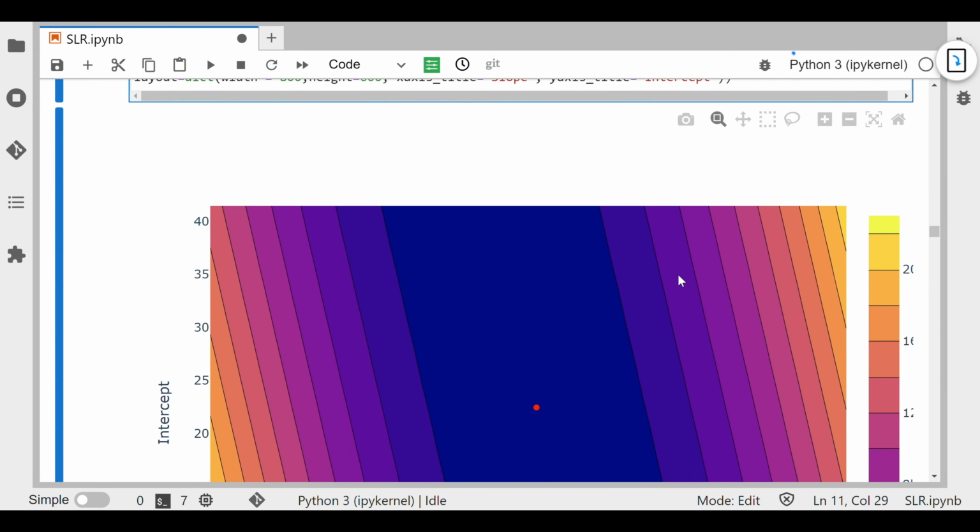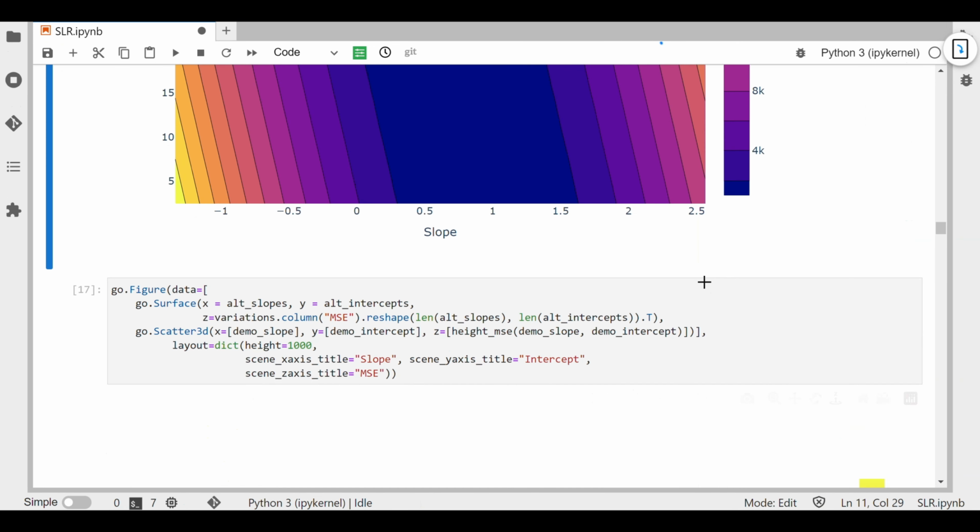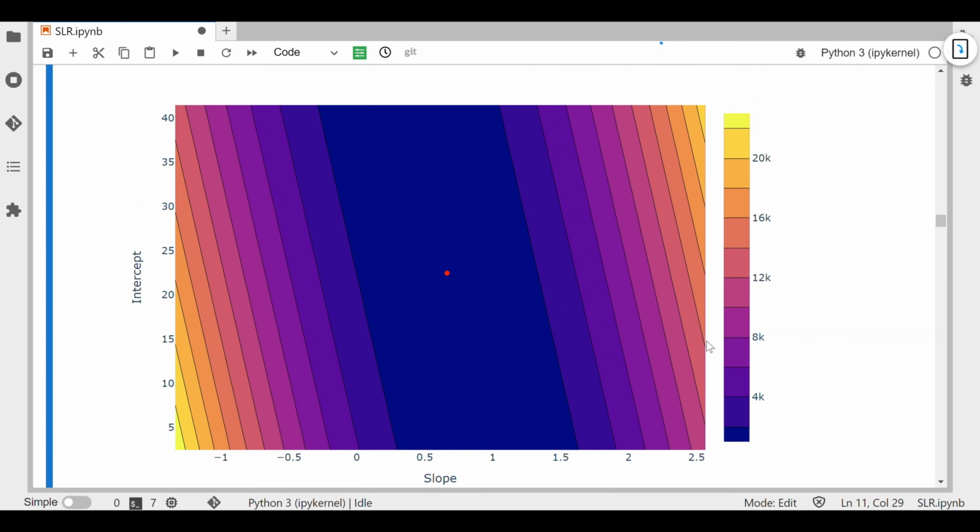So what you're going to see here is, zoom out. Imagine, this is like my x is slope, y is intercept. So if I come up here, I have a slope of 1.7 and intercept of 22.46. And z is actually the mean squared error that I would get using that slope and intercept. I can see it's pretty high, right? 5,000. We could see on my guesses down below, I was down to 12, right? So this is definitely a huge mean squared error.